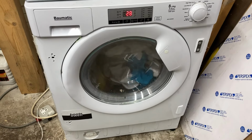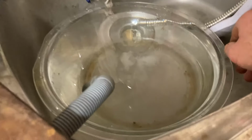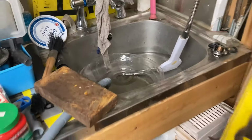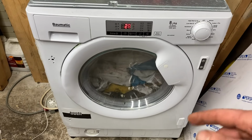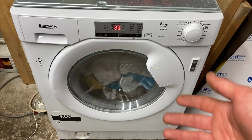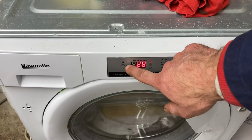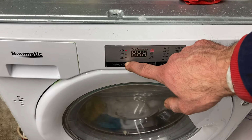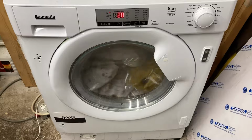It's been quite happily just chugging away for the last while. It does drink quite a bit of water. It's left this kind of fluffy lint. You can see it there, like a cloud in the bowl. It's done at least two of those bowls now, probably more. I've not been watching it. 28 minutes. It looks dry in there to me. I guess I could reach in and check, but it's probably a little bit damp. And it's set to sun dry, which is, I guess, the driest setting rather than hanger or iron dry. It's working away fine. It's a bit bizarre, actually.